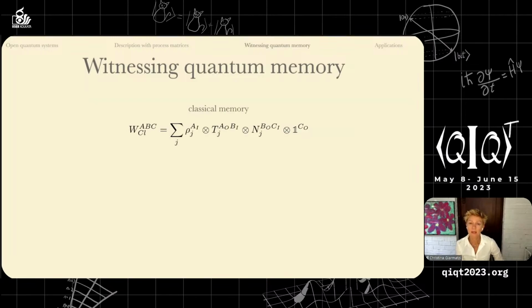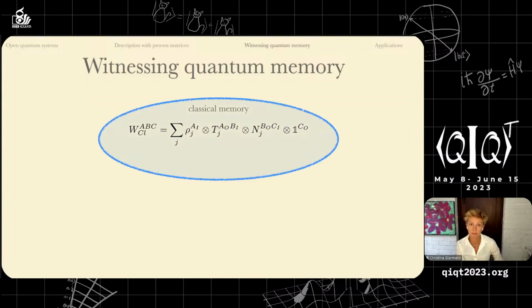So remember, if a process matrix is non-Markovian and it has classical memory, it can be written like this. Now, we observed that this is the same set as the set of separable states. So it's exactly the same, but it's a little bit smaller, but we can assume just now that it's the same. And with this observation, we can also say that every process matrix can be seen as a state. Doesn't matter what the state represents and what is the partition, like it's a multipartite state. But at the moment, all we care about is that every process matrix can be seen as a state.